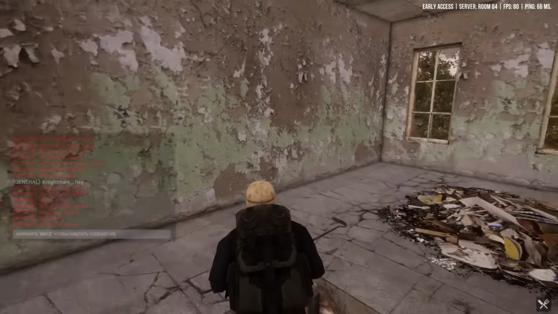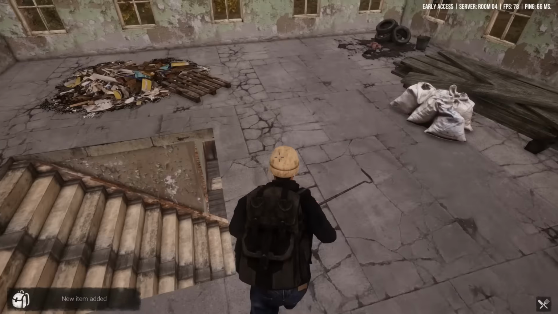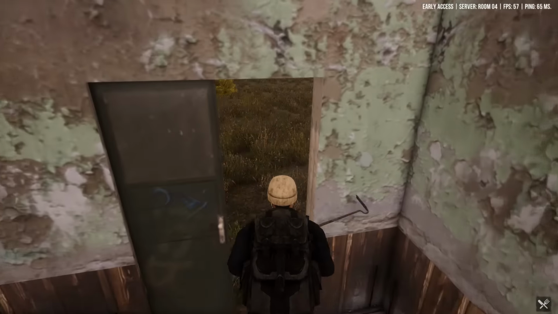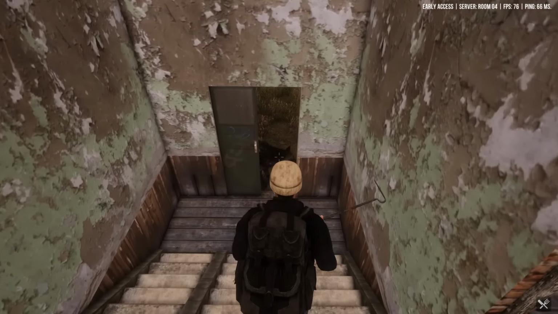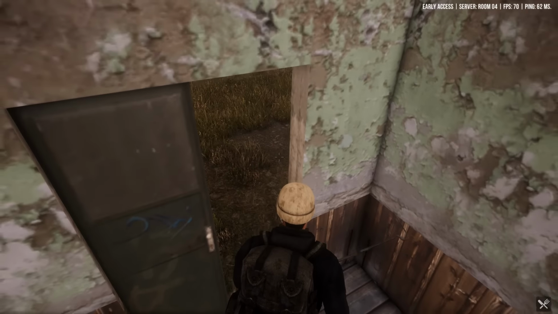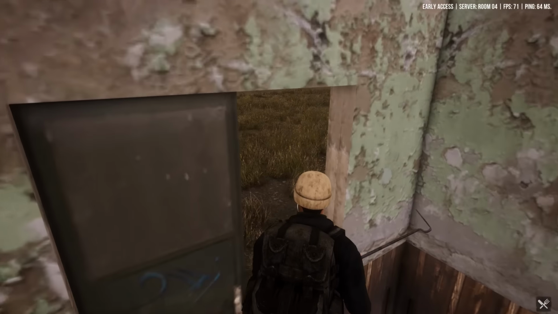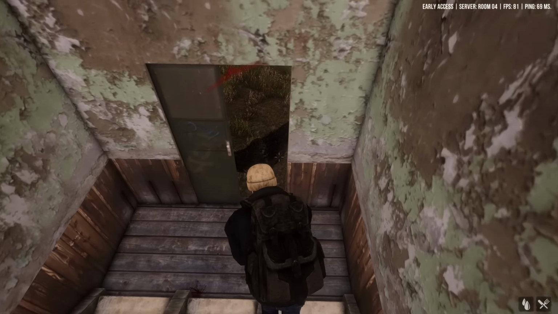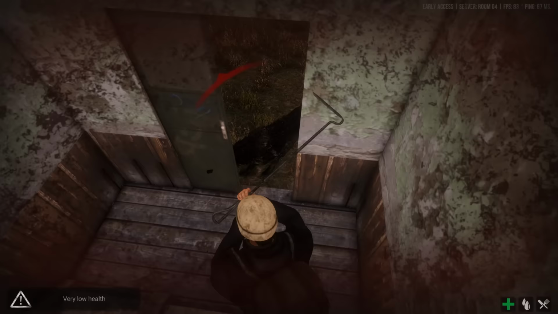Okay. Here we go. Here's something. 12 millimeter cartridges. Anything else? Nope. Oh, hello, puppy. No. Ooh, he can't get in? Ha-ha! Where'd he go? Got me that time. Gotcha. Ow. Very low health.